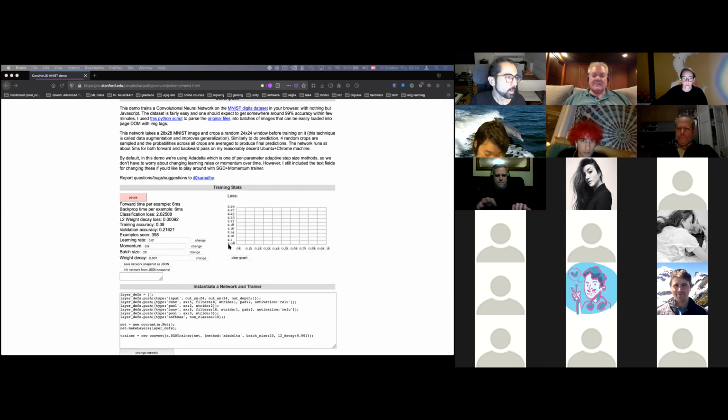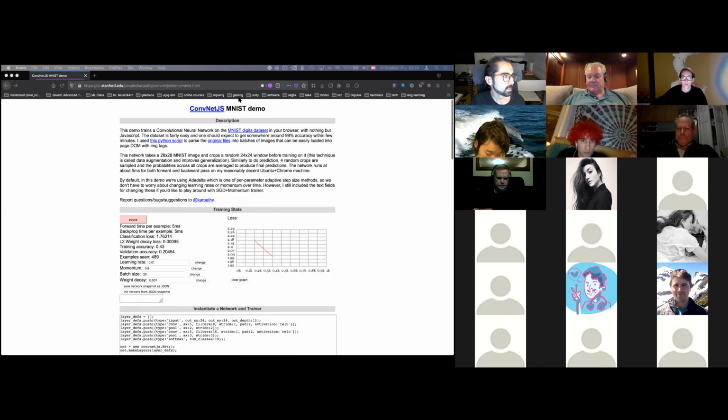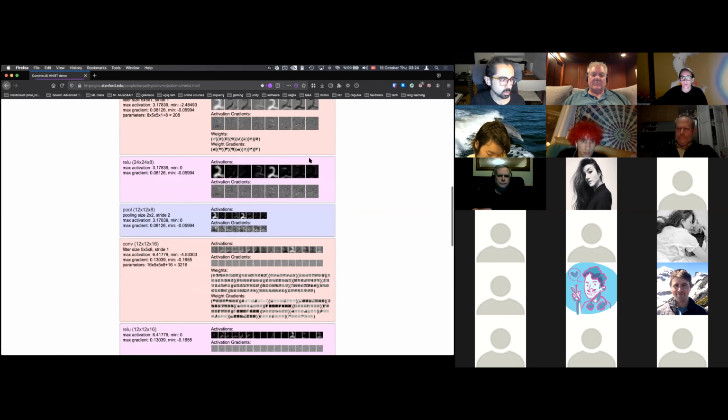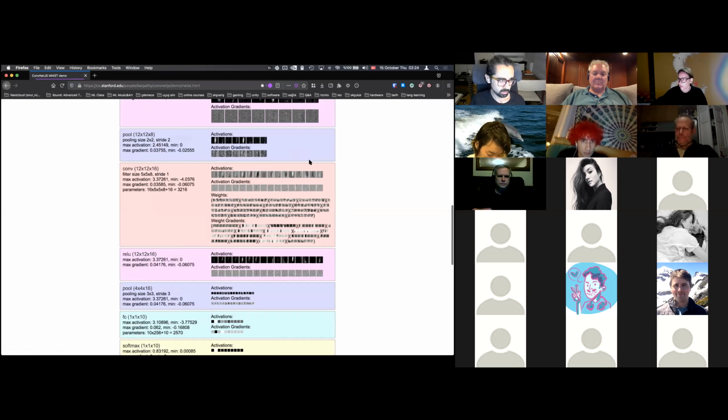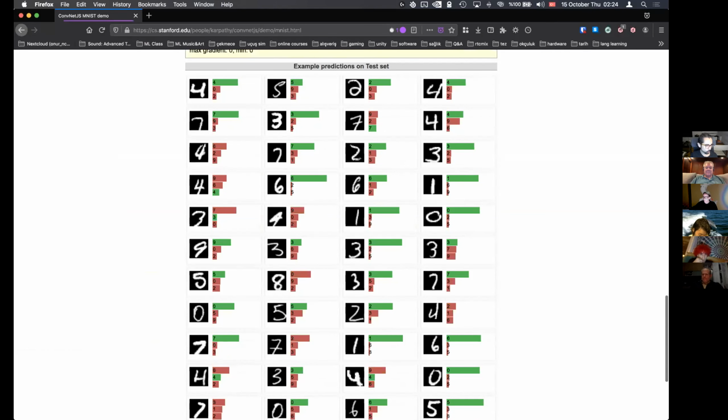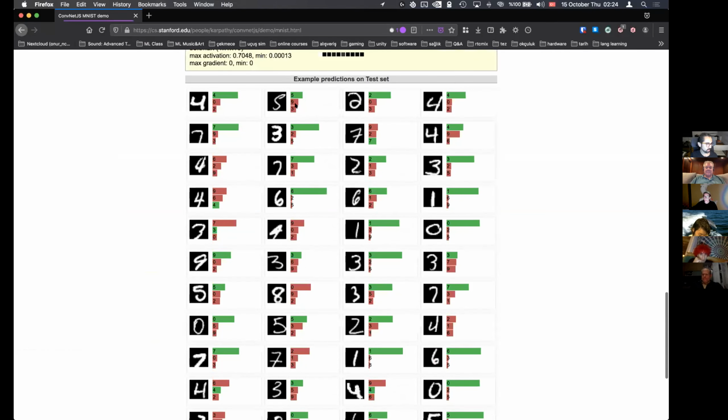Okay, it's crazy. For this one, MNIST is a very popular data set for number recognition, and this completely runs in the browser. It's a deep neural network, and within basically a minute or so, it's still training.